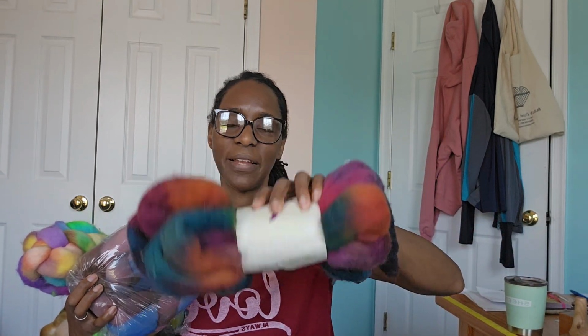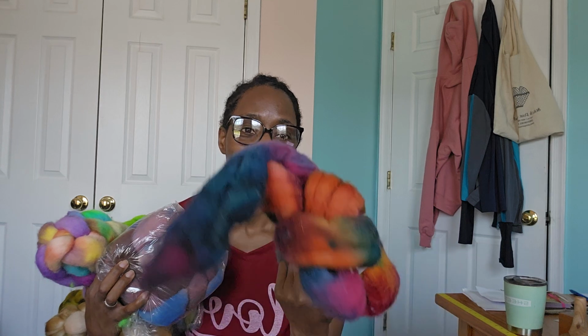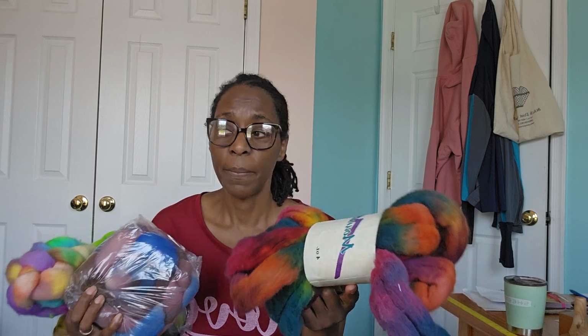And this is Tarji. I got this free. Someone at Maryland Sheep and Wool won one of the first little contests, the drawing where everybody gets a ticket when you get in, and then they call your number and you win stuff. She won 2 skeins of this, and she said, "Oh, I really don't need it." I said, "If you don't need it, I'll take it." So she gave me this. I was going to spin this one, but again, this was all going to be spinning for the sake of spinning.